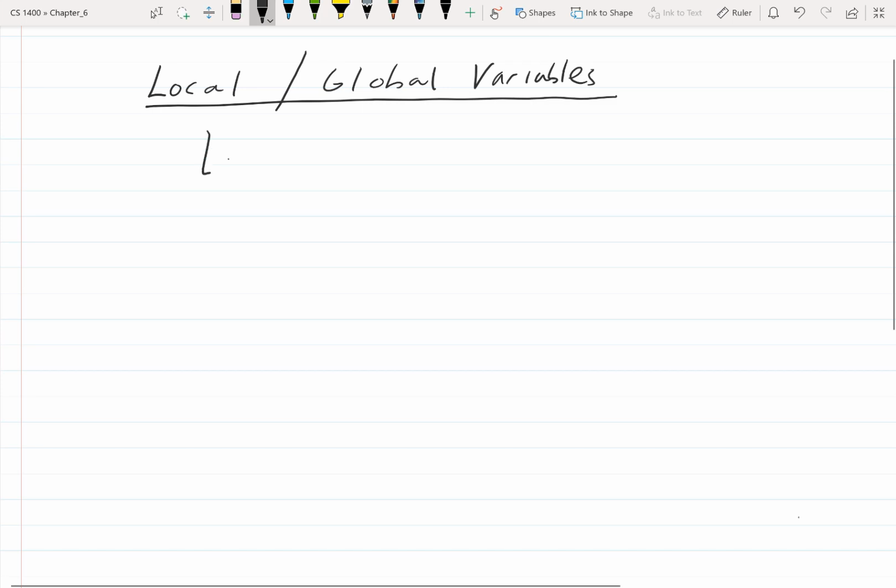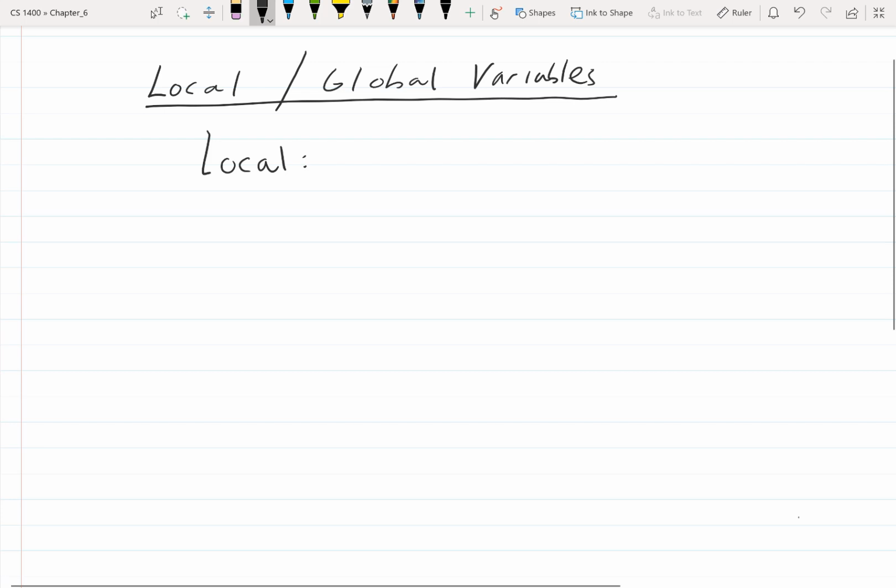First of all, a local variable. Let's define a few things about local variables. A local variable just means that it's local to the function, so it's what its name sounds like. If a variable is local to a function, that means that other functions can't access that variable. The reason why we haven't really specified the difference between local and global variables and talked about them in depth yet is because before you look at functions, it's hard to understand what the difference is.